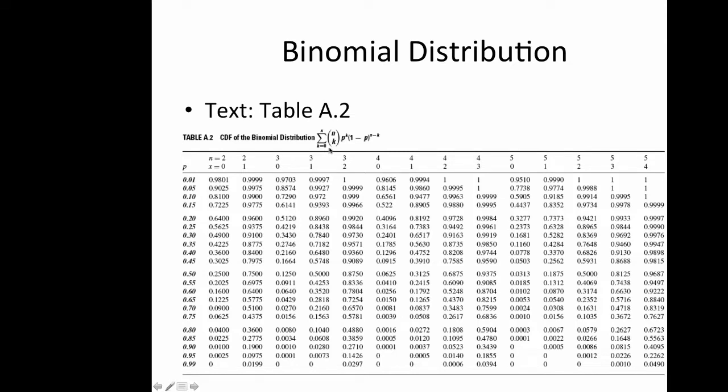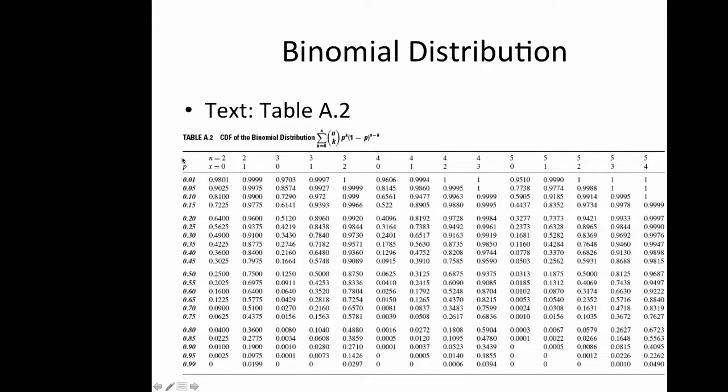The way that we read this is the top of this first row is the number of trials. This second heading is x, which is the number of occurrences. So we can have 2 trials and we can have 0 or 1 occurrences. Notice we wouldn't have 2 occurrences because that would simply be guaranteed. With 3 trials, we can have 0, 1, or 2. For 4 trials, we can have 0, 1, 2, or 3, and so on throughout the other tables as well.